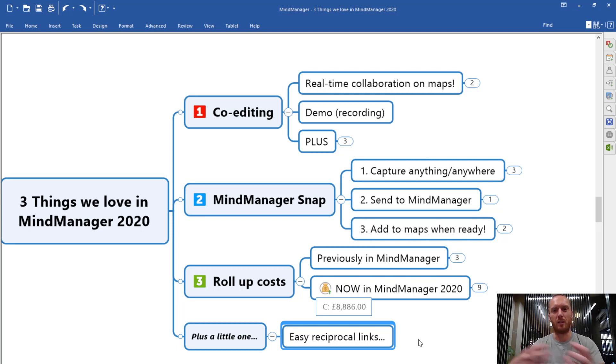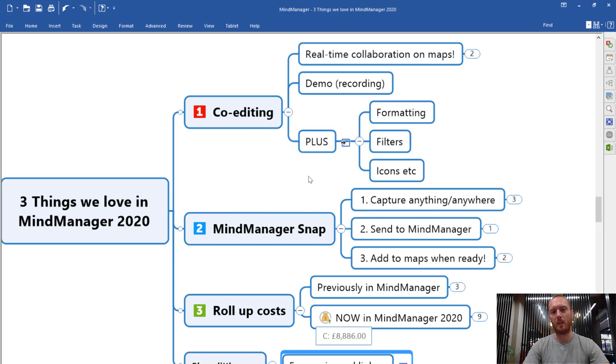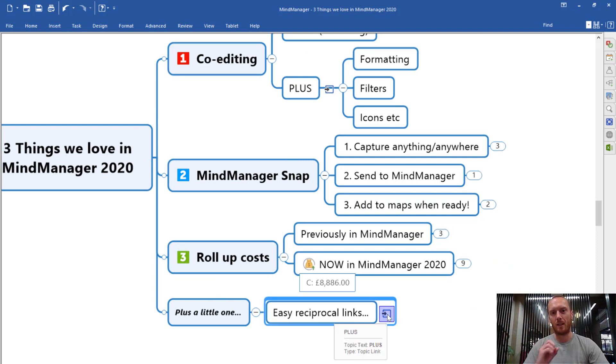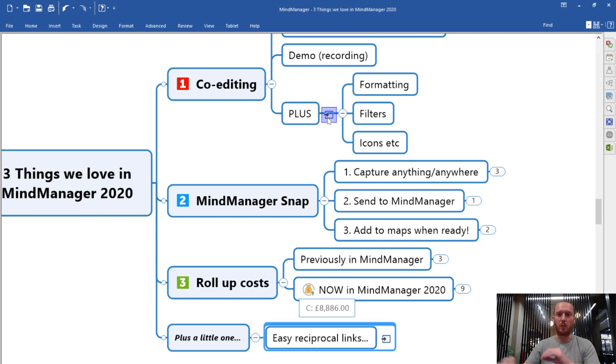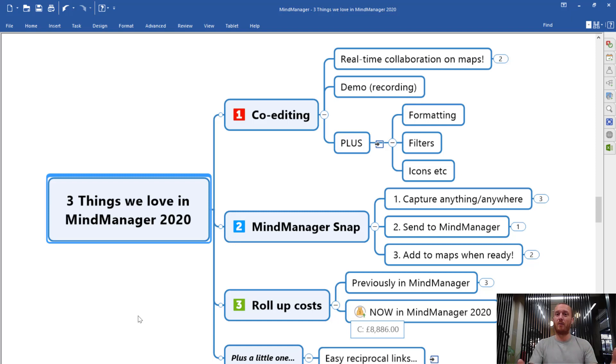Here's a really great little thing that MindManager has done — and I think this is a sign of people who make the product using the product. What they've done now is instead of me having to even open the menu, if I just hover this topic over this one, you see a new little icon — a blue circle with three nodes on it. If I let that happen, it's giving me options right here in the map to insert that relationship or do a number of other things. But the one I really like is inserting reciprocal links — meaning when your maps get quite big and you don't want relationship lines everywhere, you've got a little icon that says there's something else up here, and it jumps me there. Or if I'm up in that part of the map, the little link says that's reciprocal, there's a link with something else in the map. This is super granular stuff, but it's great attention to detail — and when I discovered it almost by accident, I thought that is a great little shortcut time-saver that I've already started to use quite a lot.